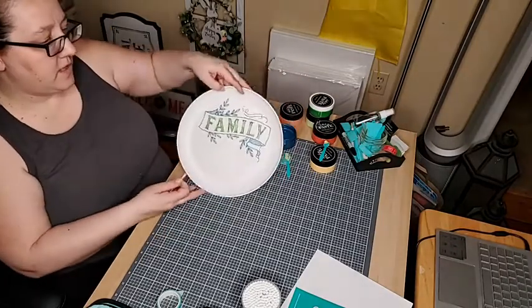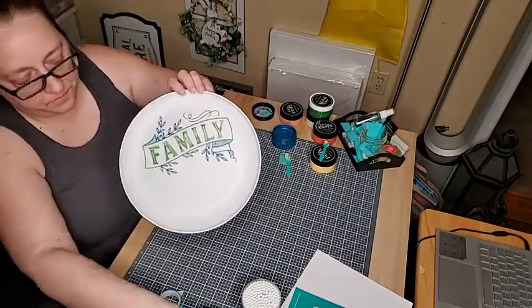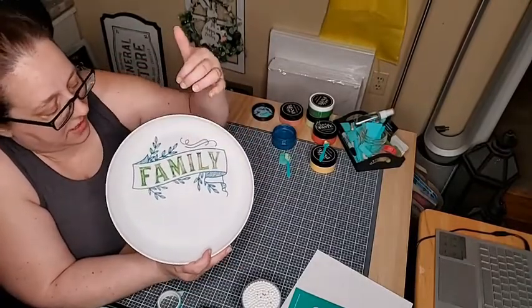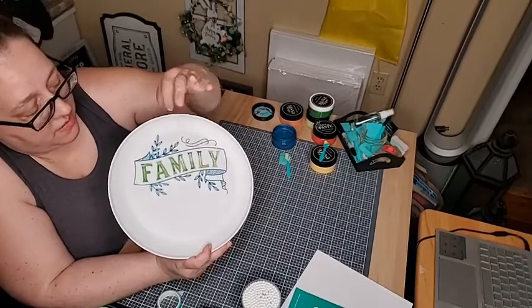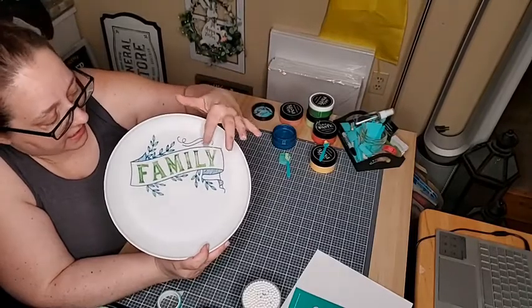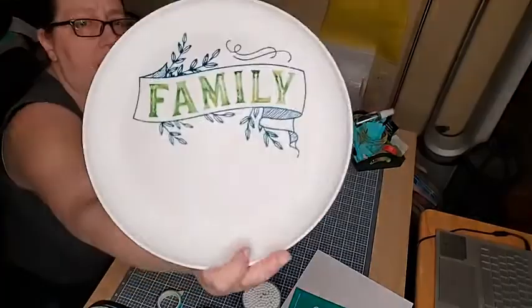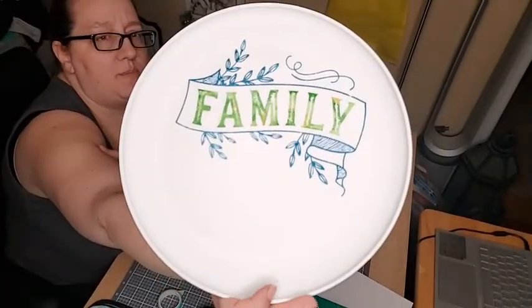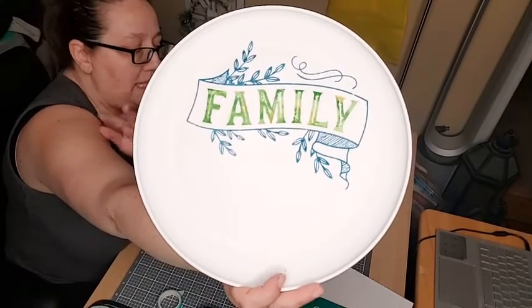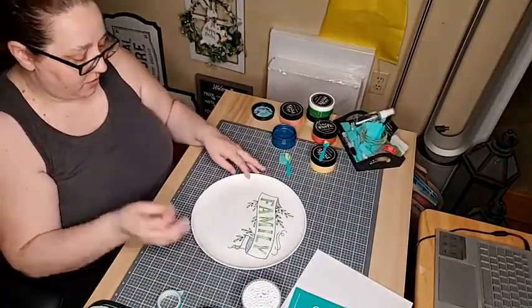So that's the first part — the family. I've got the shimmer splash for the border, and inside for the family I've got metal which is the dark green, pistachio which is the new Invo color — the Easter kind of light green — and then a little bit of golden hour and little sections of yellow. It just gives it a little bit of a tie-dye kind of feel. The white areas are in the letters to give it an aged look. I do like how that family part pulled out.